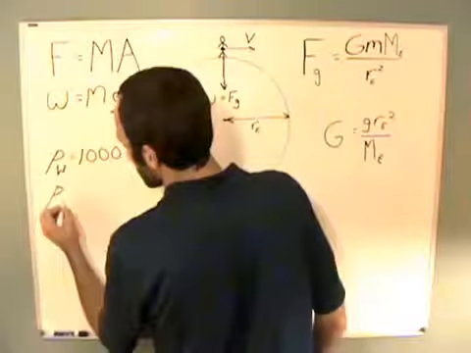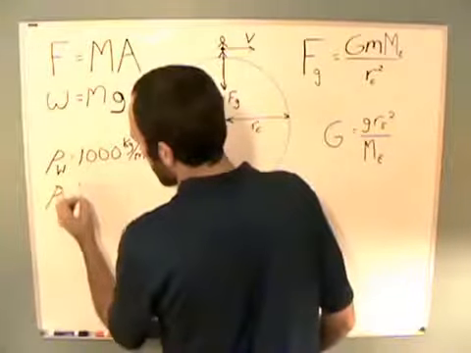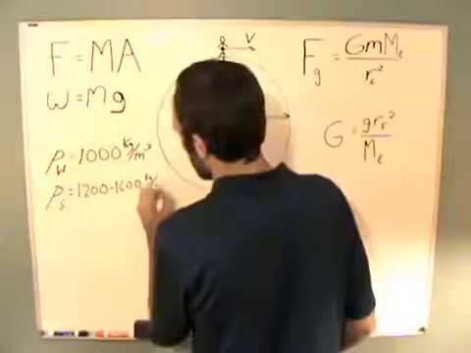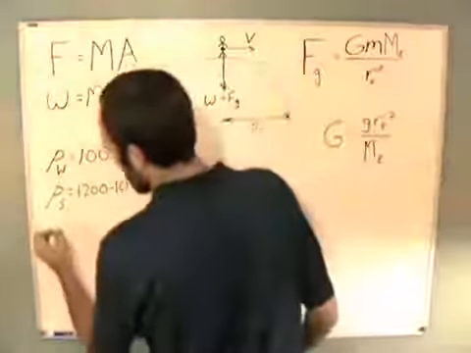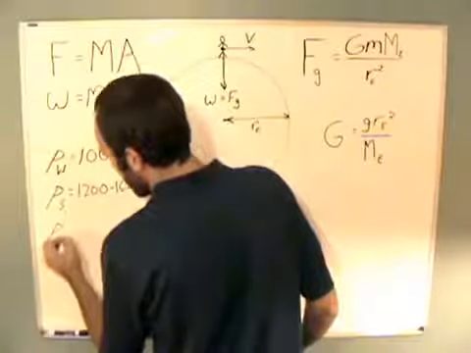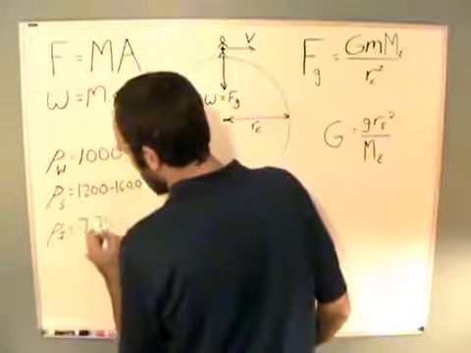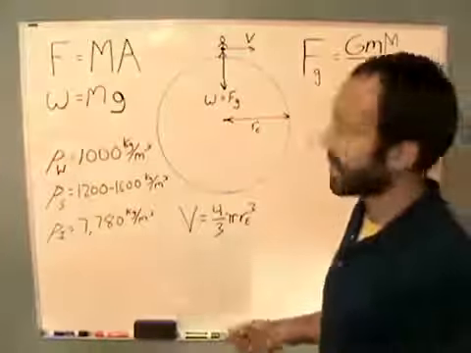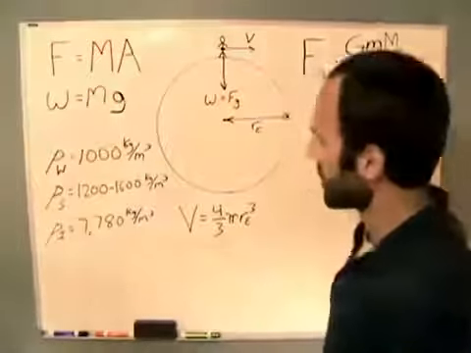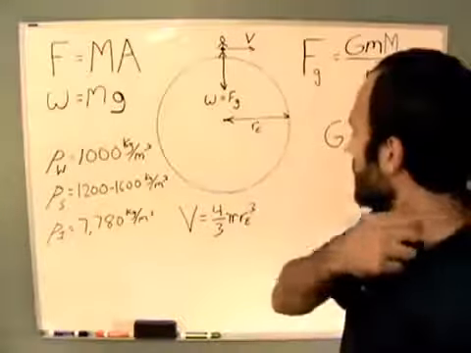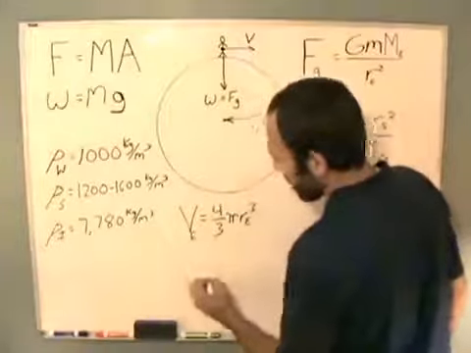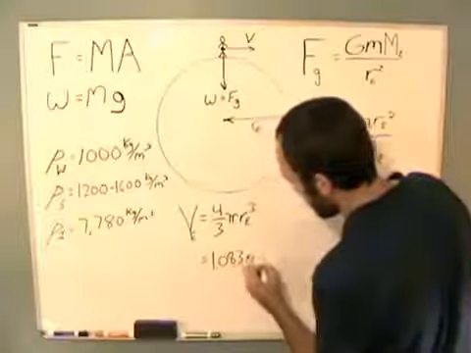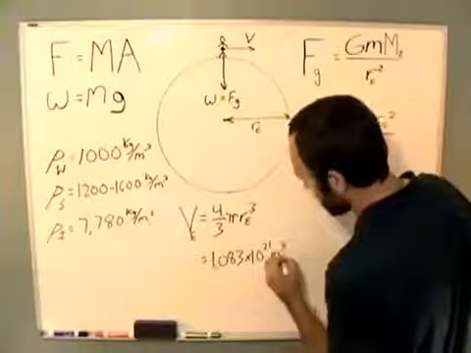You definitely know the density of, let's say sand and soils, which is roughly 1,200 to 1,600 kilograms per meter cubed. And they definitely knew the density of iron. And they were building things out of iron a long time before that. We'll call that rho I. And that is equal to 7,780 kilograms per meter cubed. Now, whether they were using metric units again, I don't know, but they would have had their units that could be converted to the metric units I'm using now. Now, based on the volume of Earth, let's call that VE, the volume of Earth is actually 1.083 times 10 to the 21 meters cubed, okay?